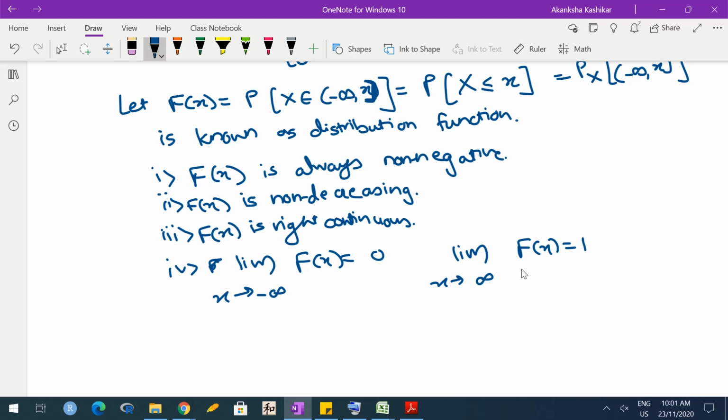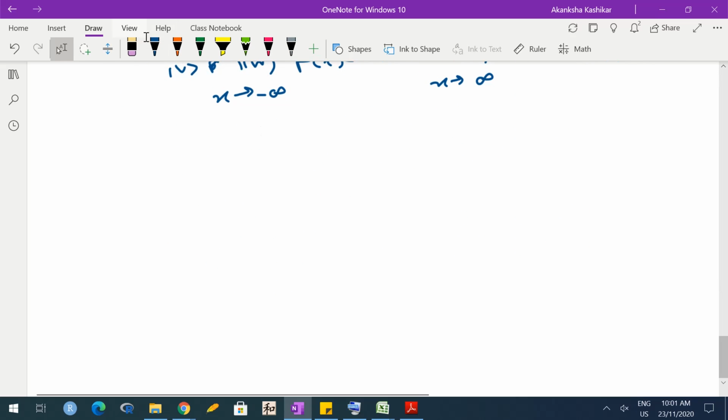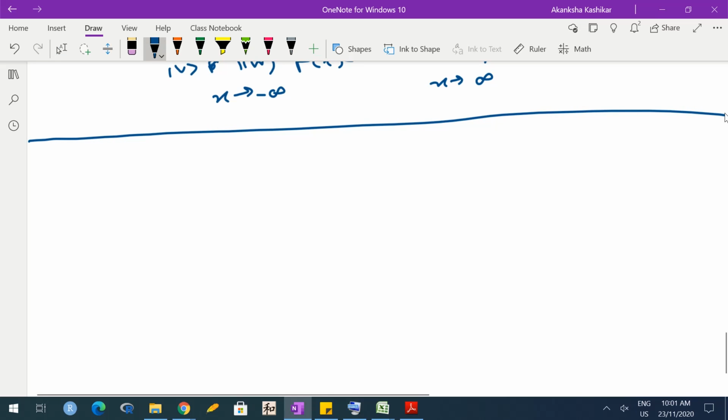Now FX has many interesting properties, and one of them is that given a random variable X, FX can be defined uniquely. And the other property is, if you know FX, then you can construct a random variable which would have this distribution function FX. So how do you do that? For that we need to know what is meant by restriction and extension of functions. Let me define the two things. We will define in terms of general functions, and then we'll use it for the distribution functions.